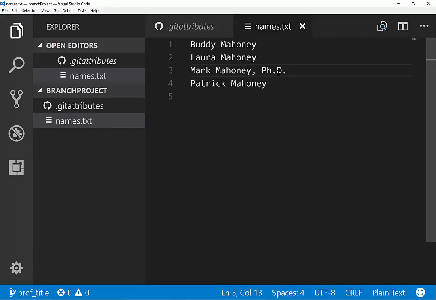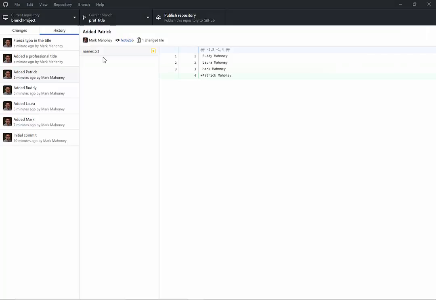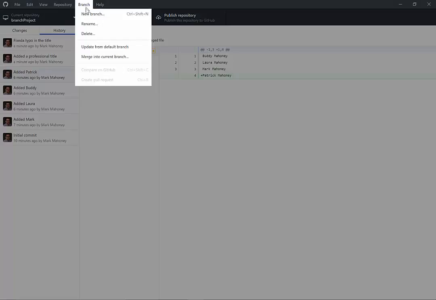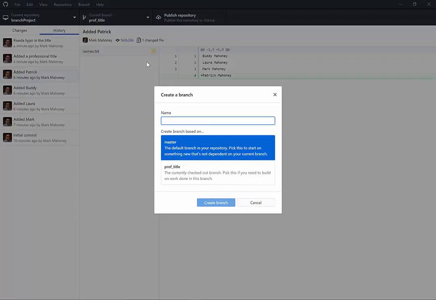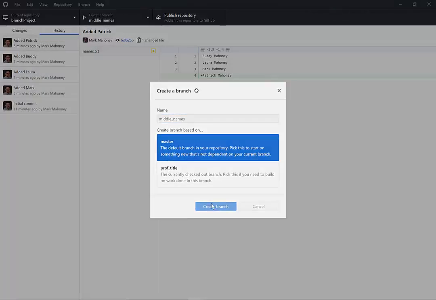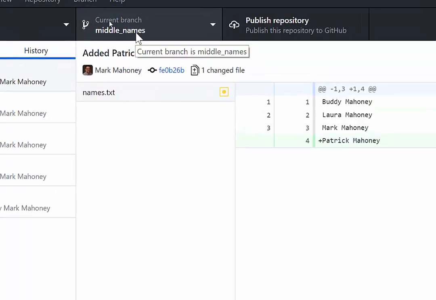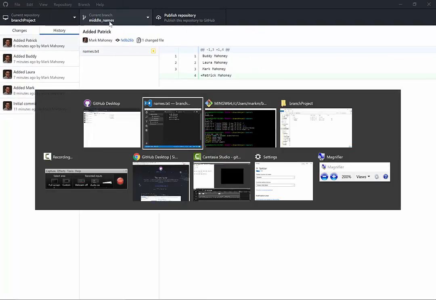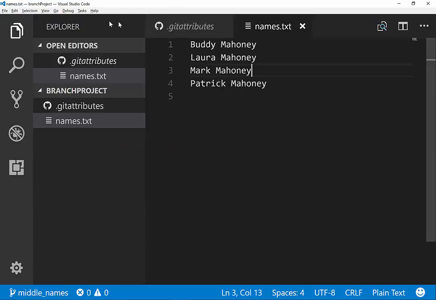Okay, next I'm going to add a middle names branch. So I'm going to go up here, say I want a new branch, call this middle names, and of course we want to build this off the master branch. So GitHub Desktop is making sure I'm working off the master. So now we're in the middle names branch, and I can start to add the middle names in the editor.